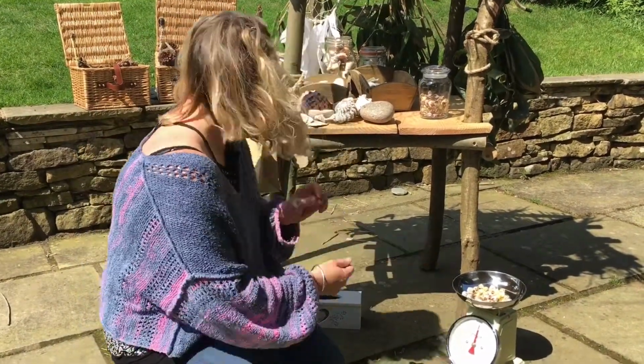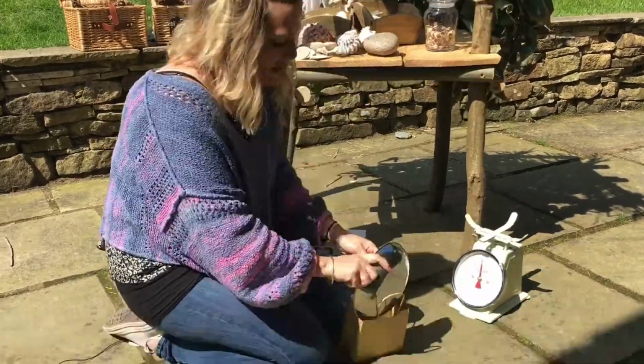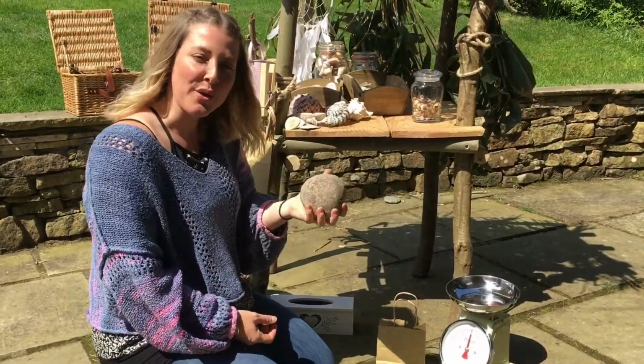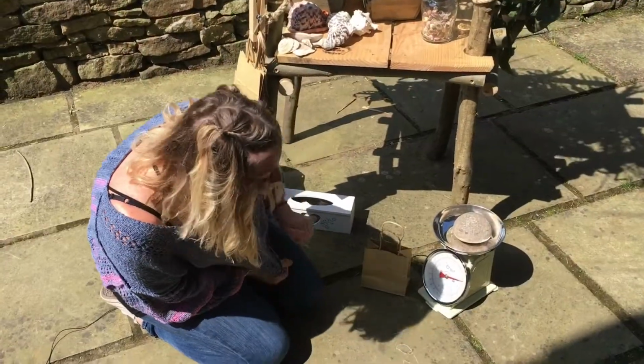So we've measured those out, and I think I'm going to buy them. So we'll pop them in here. Oh, they sound really nice as well. So that's those ones here. And should we get a heavier set? Now we all know that child that will get the heaviest stone possible. Okay, so that weighs 19 ounces.